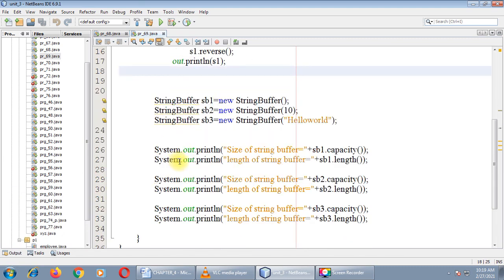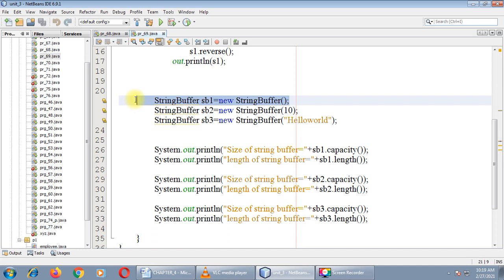Now I have defined 3 different objects of the StringBuffer class: sb1, sb2 and sb3. As you can observe, the first object is declared without any parameter. It is not initialized, meaning with the help of the default constructor I have declared this object.